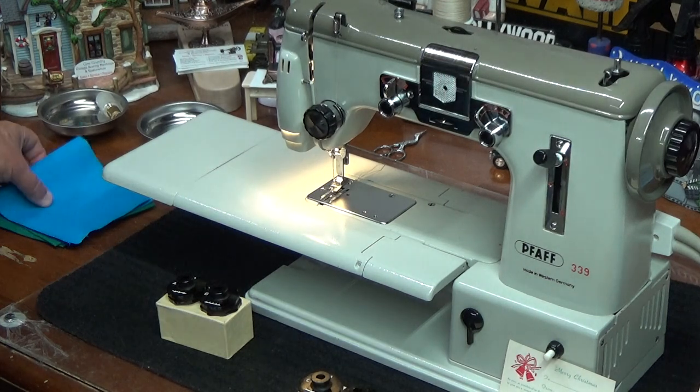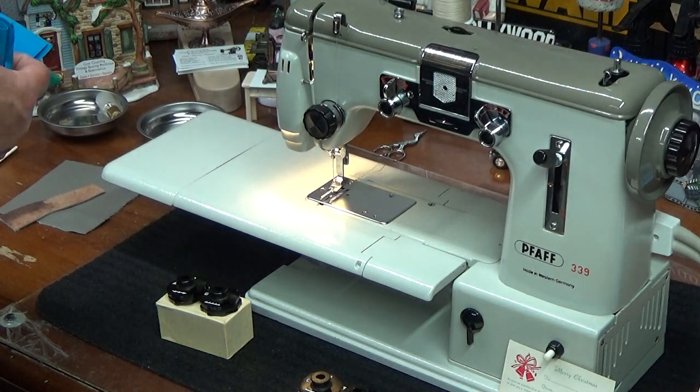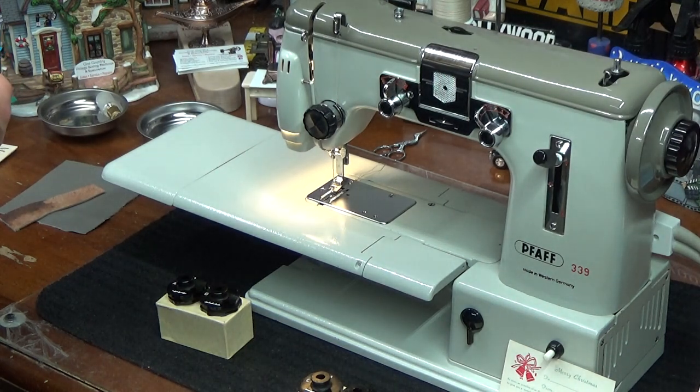So, what should we do a straight stitch on to launch into this? I could do a straight stitch and then a zigzag, maybe. Why don't we do it on, let's see here. Yeah, I could do that. I hadn't really planned to do that.